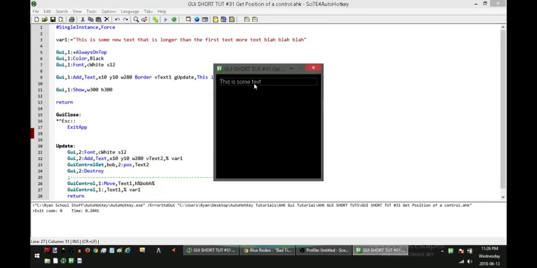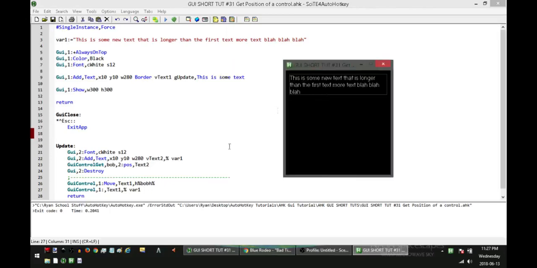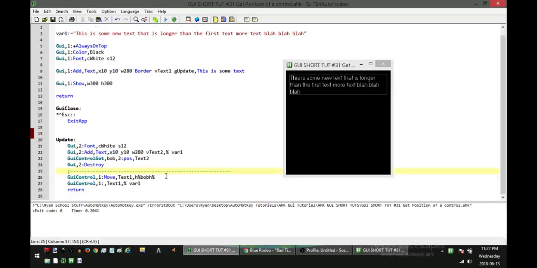So here we go. Before, without us doing this, when we clicked on it, it added the text, but the size of it all stayed the same. Now it's going to expand it out. And there we go. That's how you do it. Okay, so that's simplified. That's this way we can do it.